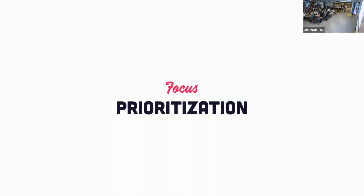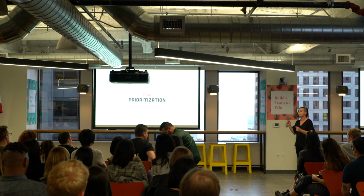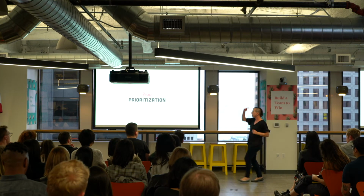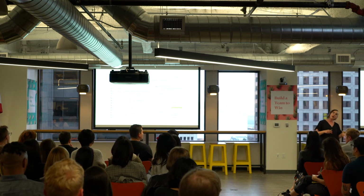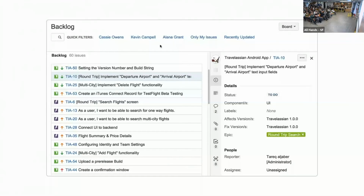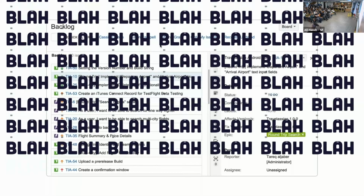Next, prioritization. So it's great that you have these high impact goals. You're like, yes, we're going to drive up revenue, rock on. And then you look at your backlog and you're just like, blah, blah, blah. We're going to fix this bug, design polish. I'm going to fix this thing. I have this other thing. Oh, look, other people are adding tickets to our backlog. Does that happen to you? Tickets just come into our, and I'm just like, who added this? Why does this person have permission in Jira? And it's like, that's also not going to cut it, right?